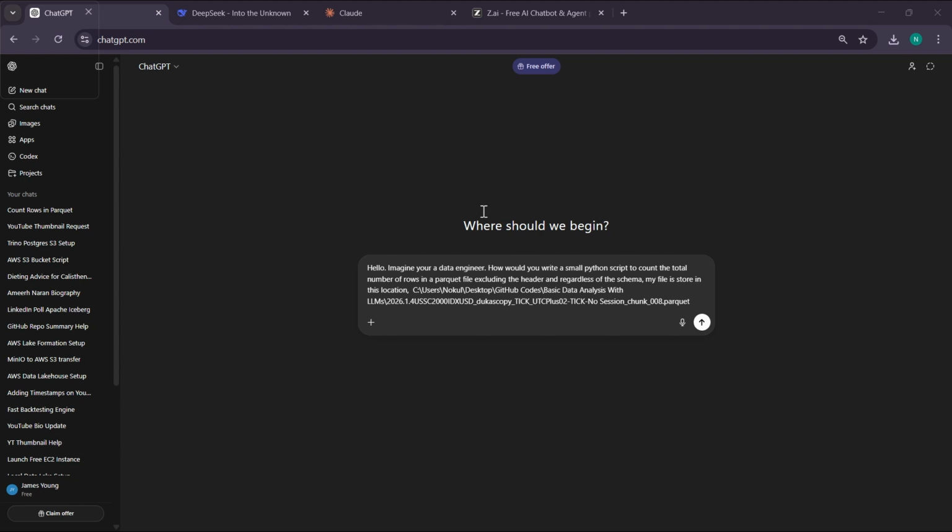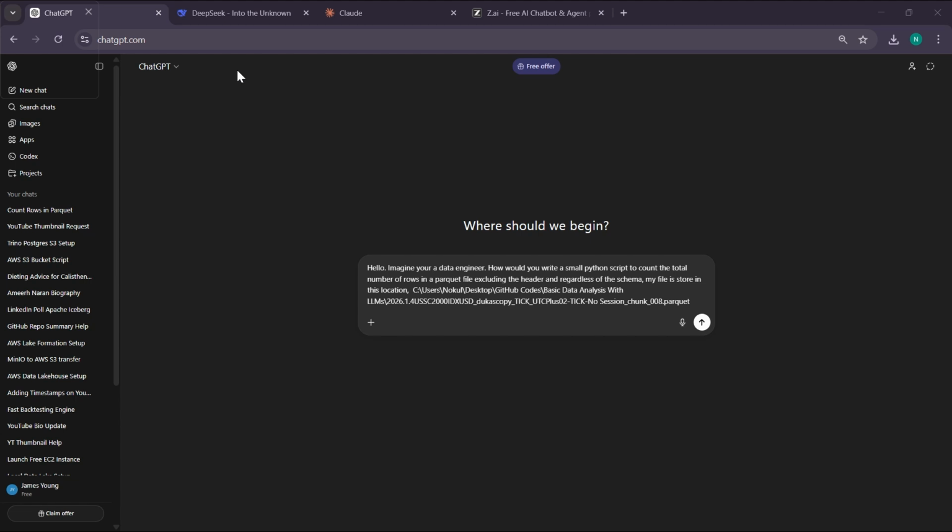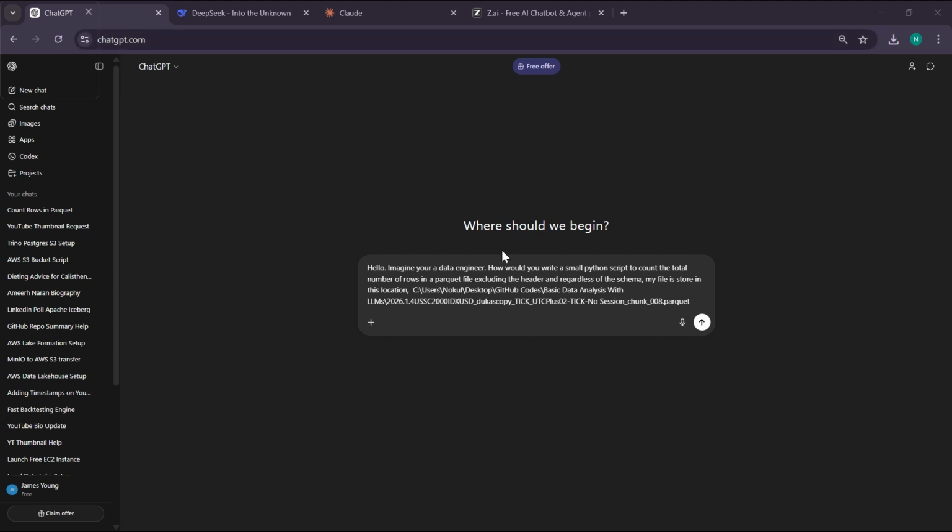Once you have verified that the prompt is correct and accurate, you can go ahead and paste it in the chat. Do it for ChatGPT, DeepSeek, Claude, and ZAI. Now we will see which model will give the best response, the least number of lines in code that is generally easy to read and follow along.